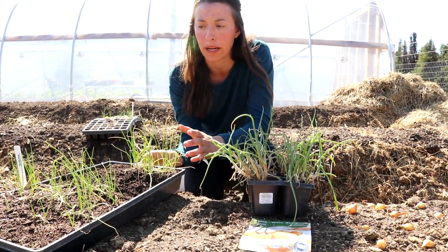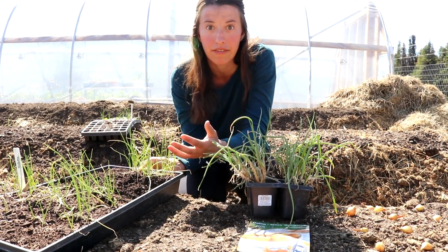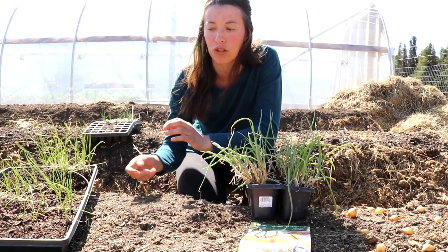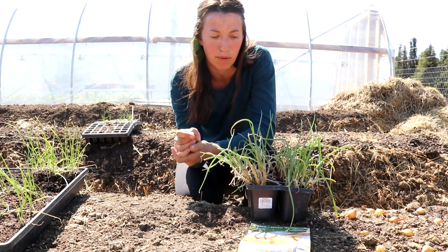You get the most for your money because you buy a seed packet, which can range anywhere from probably 99 cents to $5, and you get hundreds of onions for that. It's just a little slower. You have to start them earlier, and they are a little finicky sometimes with germination.